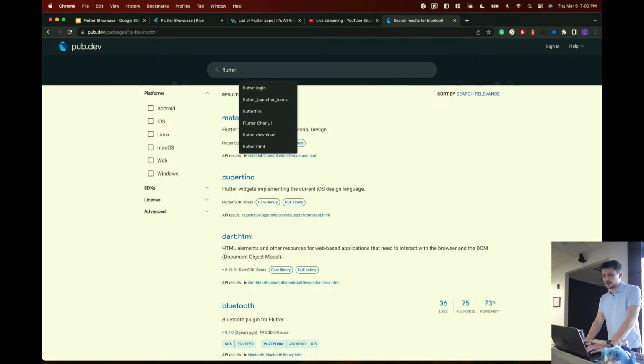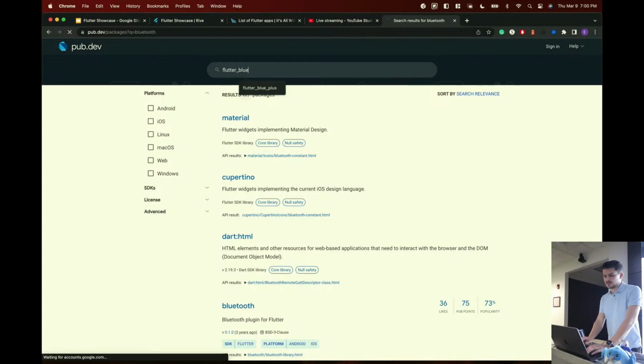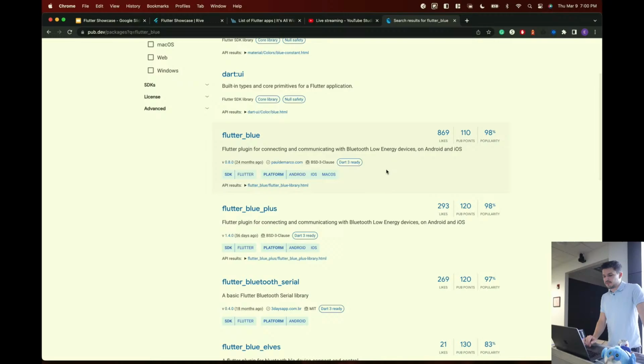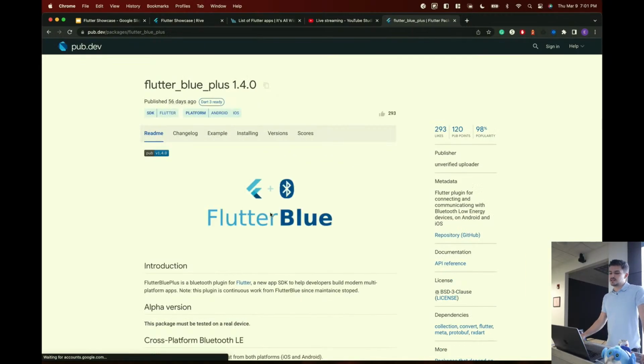So one of our packages had used Flutter Blue, and you have Flutter Blue, and then you have Flutter Blue Plus. But you have the Flutter Blue normal being updated 24 months ago, and then Flutter Blue Plus being updated 56 days ago. And if you actually get into reading, it's pretty much because the original Flutter Blue team's just not maintaining it anymore, and a different team has picked up the original code base since it was open source, and they're maintaining it under this other package now.